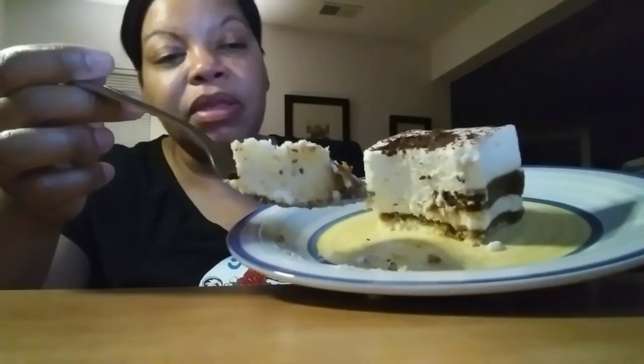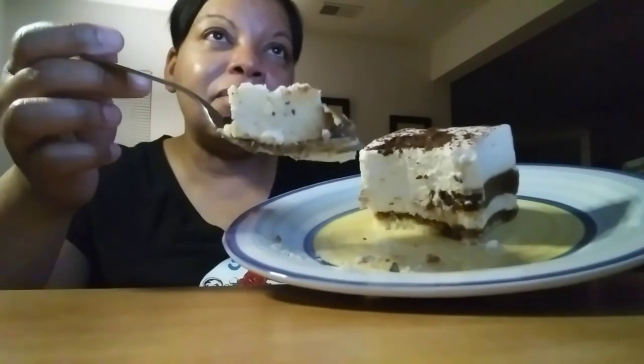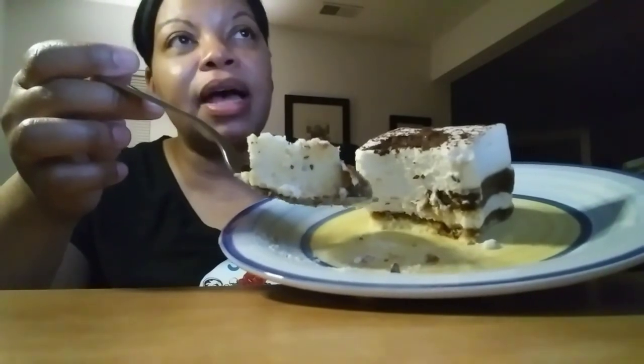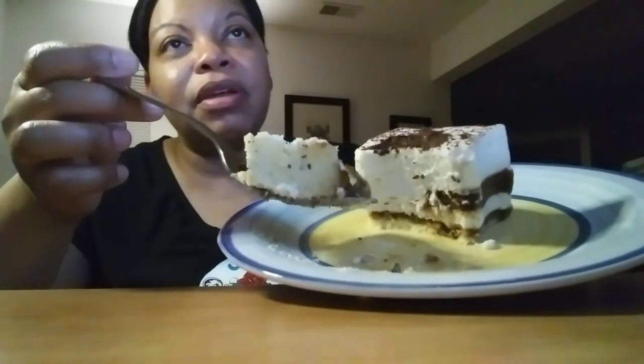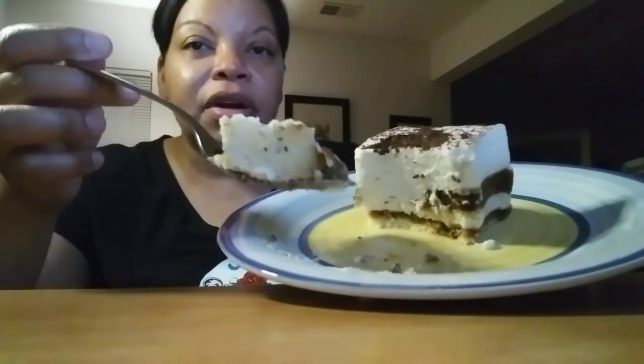I don't know if I'll go into different parts of the country looking for it. If I had the money, maybe so. Actually, if I had the money, I think I will go to different parts. I'm still scared to fly, so I'd have to find a way to get there. But to try different foods — just different. My favorite is sweet potato pie, and something with key lime. So I'd probably try those specific desserts in different parts of the country.